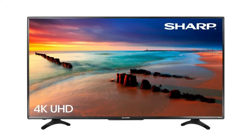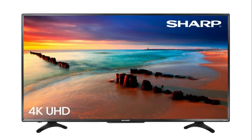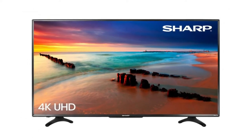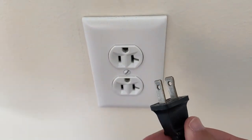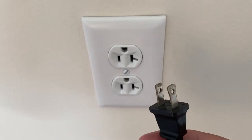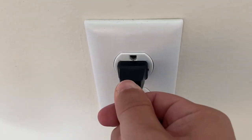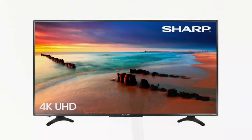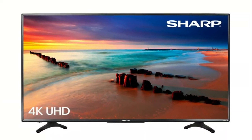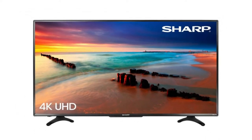Okay, the first thing you want to try here, and it's probably the simplest of all the methods, and in most cases this will actually work. Just basically unplug your TV from the wall, wait about 60 seconds, don't be impatient here, wait the whole 60 seconds, and then plug it back in. This will reset your TV. Now this is a lot different than switching the remote on and off, so do it from the wall plug. If this solves your problems, then great. If not, let's go ahead and go on to the next method.